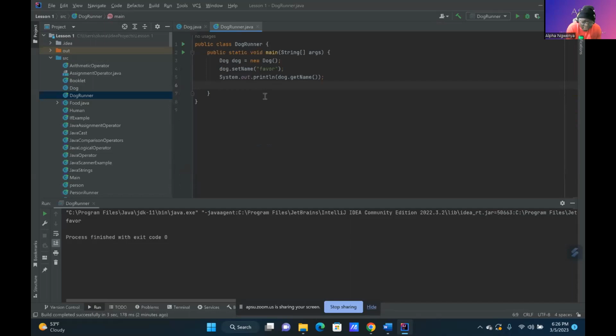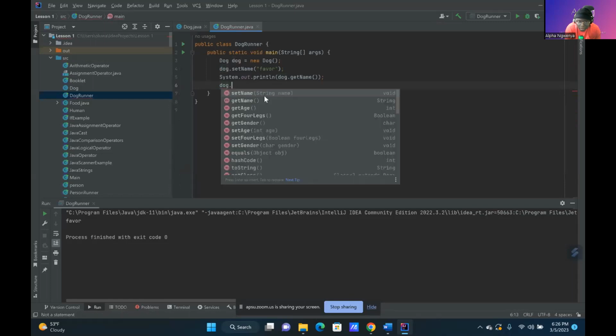What's the name of your key? Dog. Exactly. Type set. Oh, okay. Set name. You already set the name already in line 4. Oh yeah, I set the name. So I can do get age.